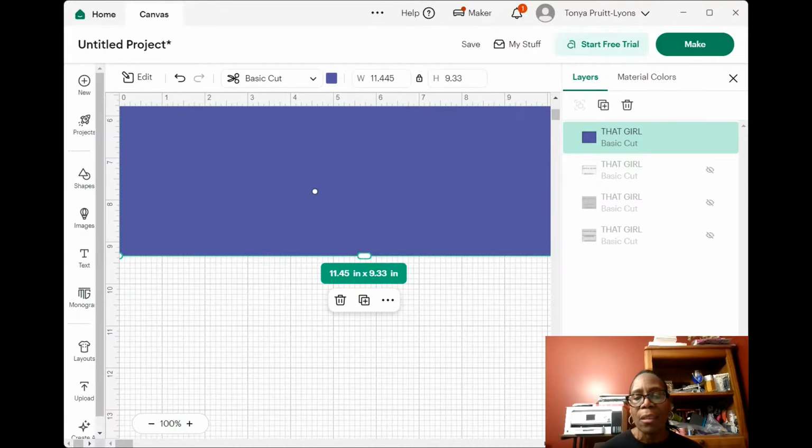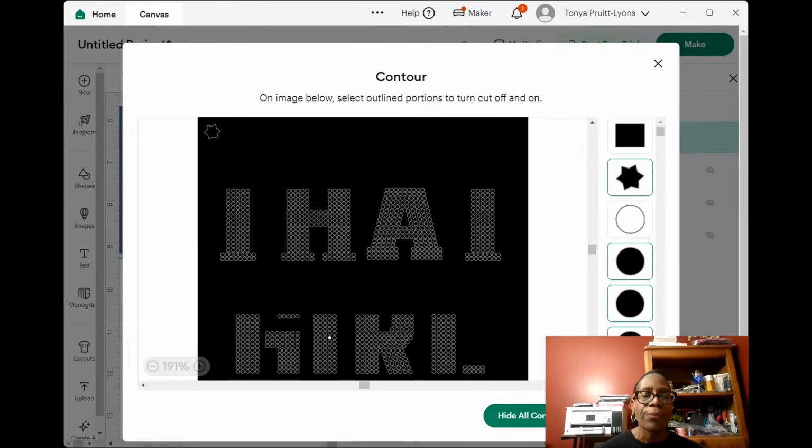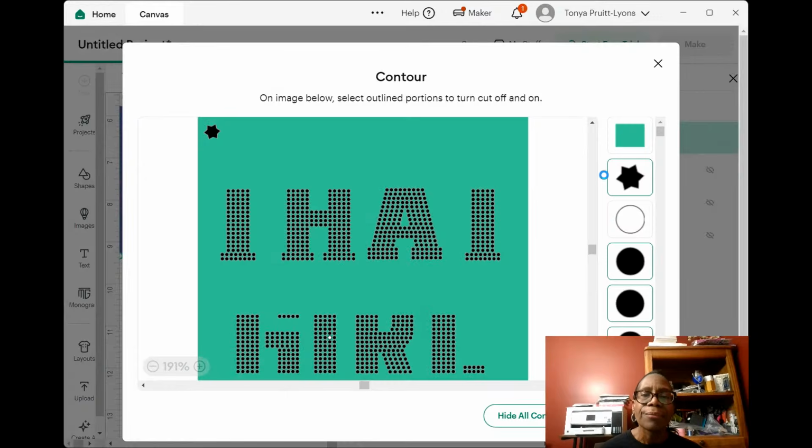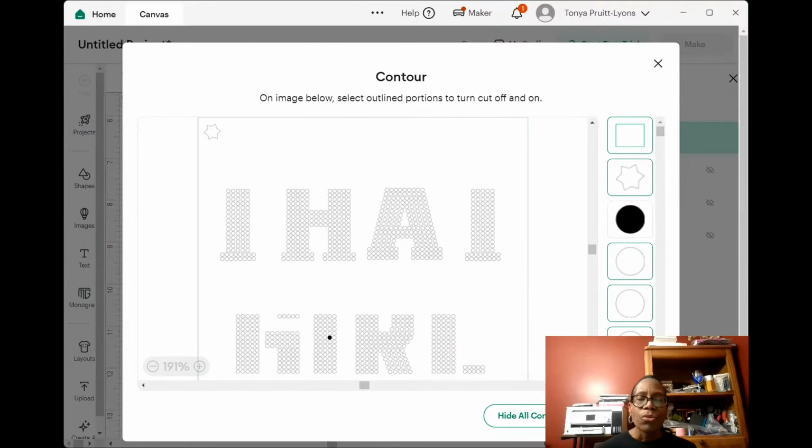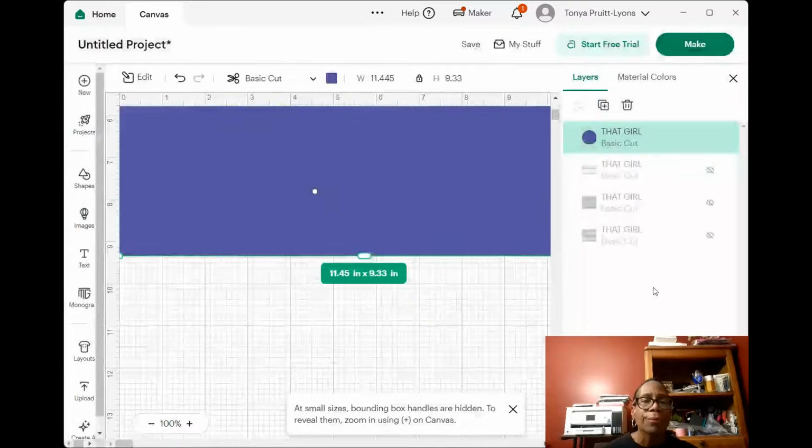So I could come back and let me go back to the contour and unhide everything. Oh, wait a minute. It should see where it says unhide, but it's not.